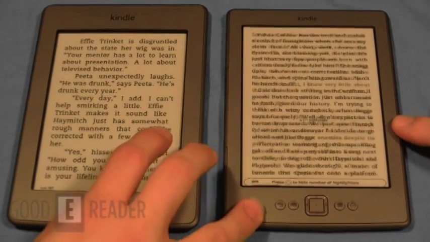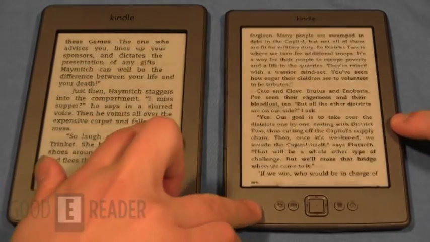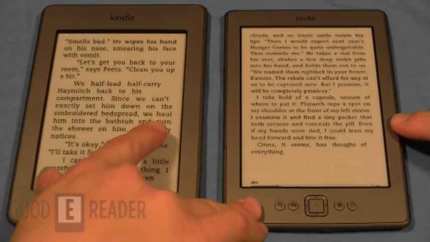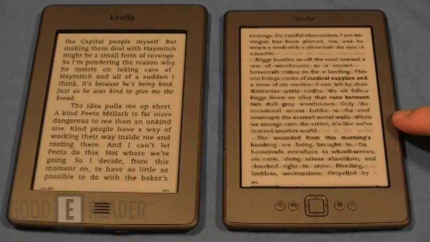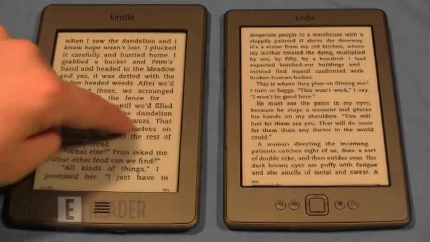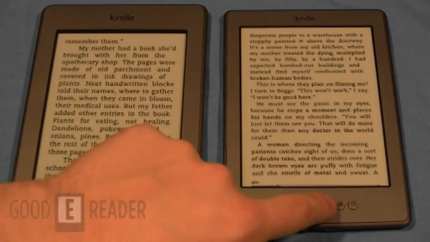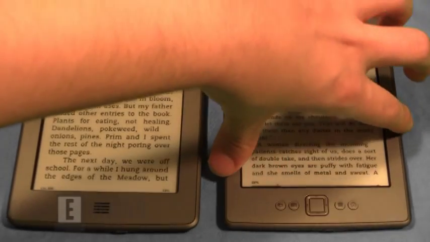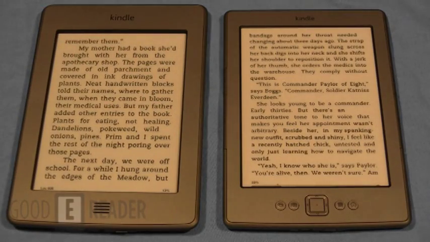Maybe every 6th page, there's a flicker because of the way that e-ink is set up to do the refresh rate. It can only display so much and change images so many times without doing a whole screen wipe. That's how they keep battery life so large, and that's how they keep consumption down.